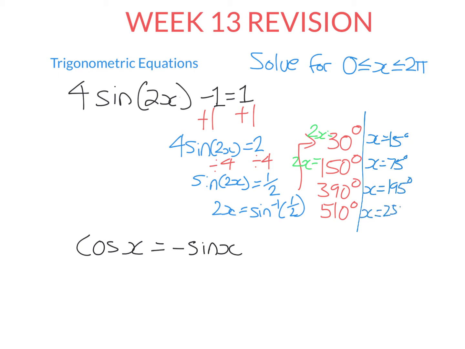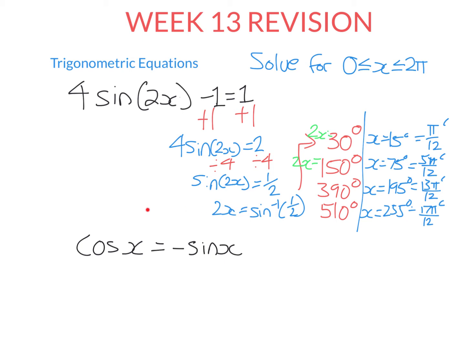So we're not quite done yet. We've come up with 4 solutions between 0 and 360, but we want our answer in radians. So I'm just going to convert each of these solutions to radians by timesing each by pi over 180. And so here we have 4 solutions, all of them between 0 and 2 pi. And as I said before, I expect 4 solutions.